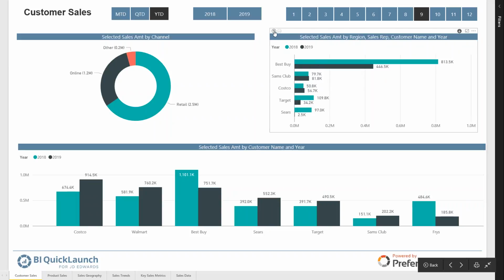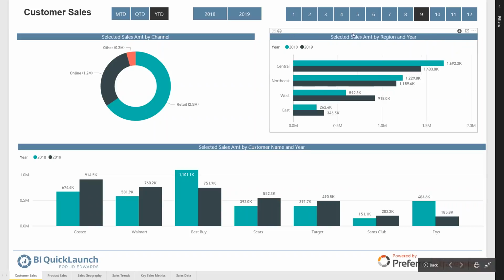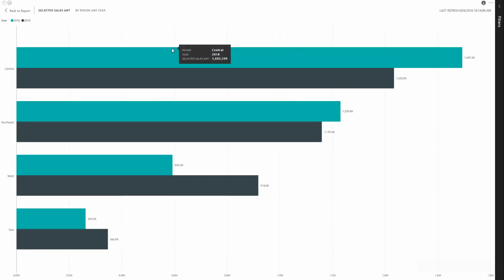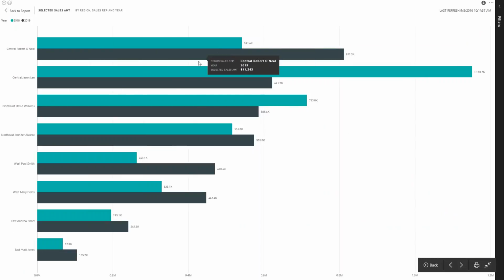Another thing we can do is we can drill down, we can drill back up. If you look at this visual here that we're in, there's also an option to go into focus mode, which will expand it full screen. So if you're going to be analyzing one specific visual, in this case, our sales by region, you'll notice there's also this little drill to the next level of all elements. So instead of just going into Central and seeing what makes up Central by the sales rep and then the customer, we can actually drill at all levels. If I go ahead and do that, now we're drilling down, and you can see all sales reps across the different regions compared to each other in one screen.